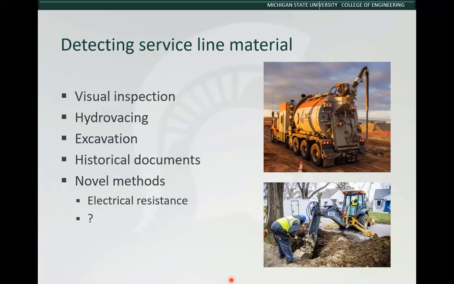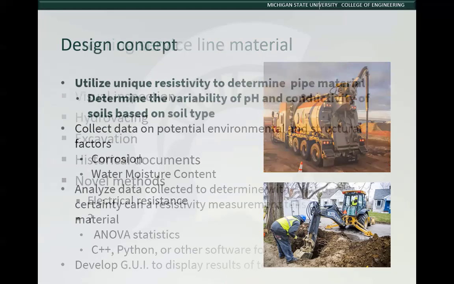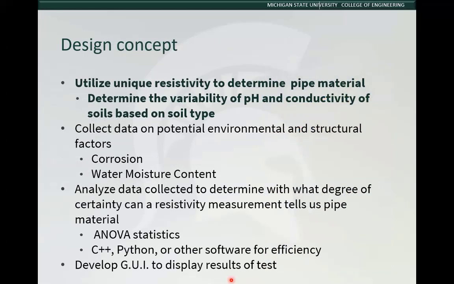So the question is, can we develop novel methods to allow us to detect lead or detect service line material without having to disrupt the soil, without any invasive type measures taken? So one method is electrical resistance. And what I've done is design this as if you were part of a design team.